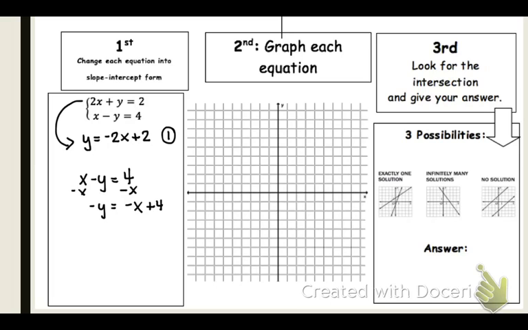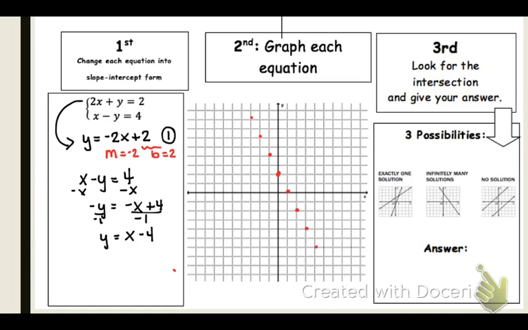And then I divide each side by negative 1. When I do that, that changes the signs of everything on the right to positive x minus 4. I'm going to graph this first line using red, and I know that my slope is negative 2 and my y-intercept is positive 2. So it crosses at 2 and has a rise of down 2, right 1, and I repeatedly go down 2, right 1. I could also go up 2, left 1 to get a nice straight line.